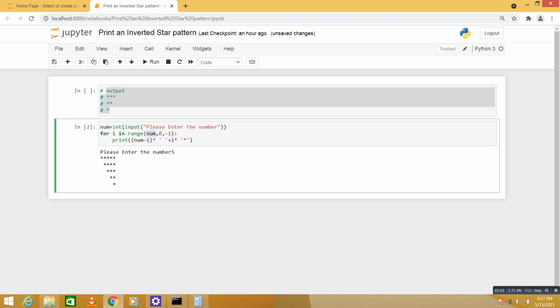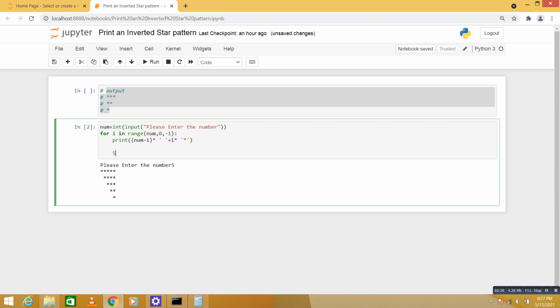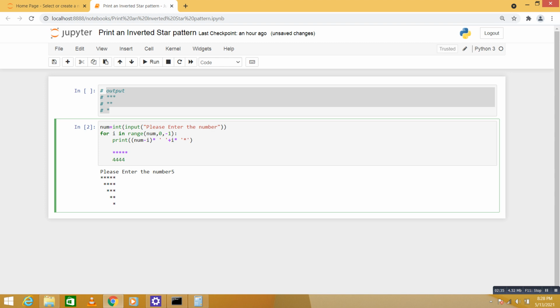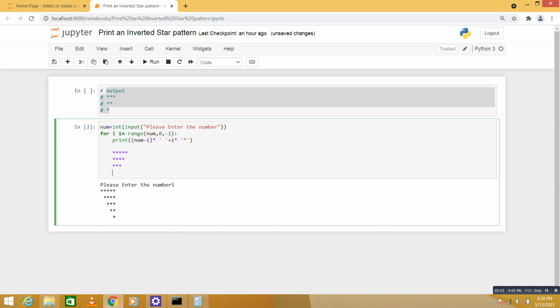First the number is 5, it is going to start at 5. So 5 here, range it is 5. First i is equal to 5, after that it comes to here, and num minus i, so it will be going to start 1. And after that, it's simply a for loop. So if I give 5 as the number here, it will print 5 stars first, after that 4, after that 3, after that 2, and after that 1.